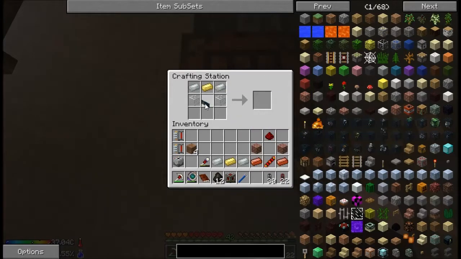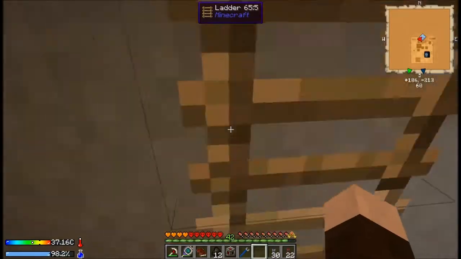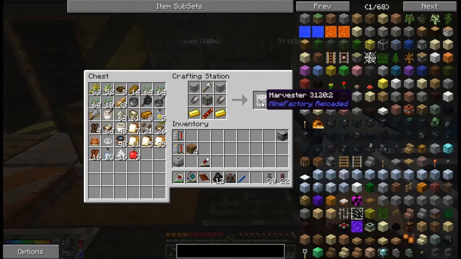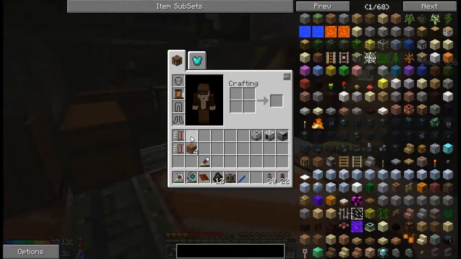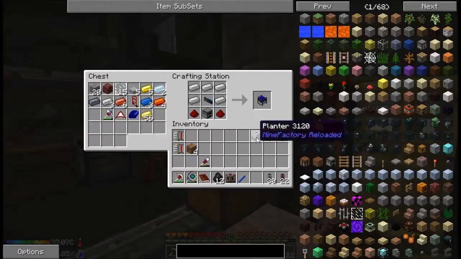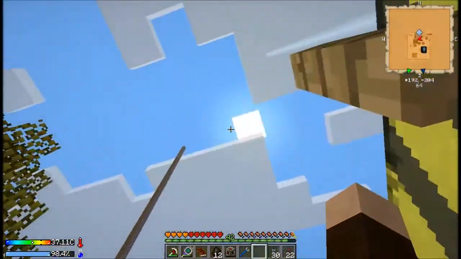I need to make a machine frame, so I can do this. Put these here like so, and get a redstone furnace. I need a harvester. And I've gone ahead and made an additional tin upgrade. And, oops, I will need a furnace generator. Is it getting nighttime? No, okay.